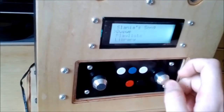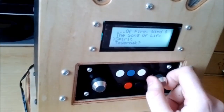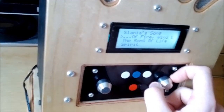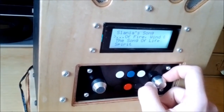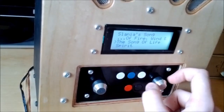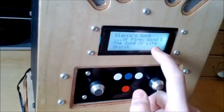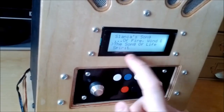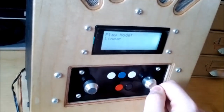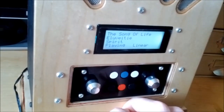If we go back to the queue now — so this is the queue. Everything that you play will get added to the queue, and right now there isn't a way of clearing the queue. I'll probably add that to the settings menu — it would be quite useful. The cursor can move to the currently playing item, which is 'Sound of Life.' So in linear mode, if I press the next button it should play 'Spirit.'